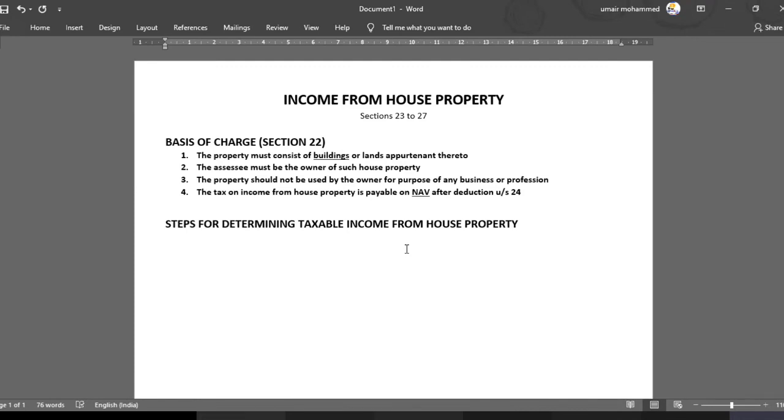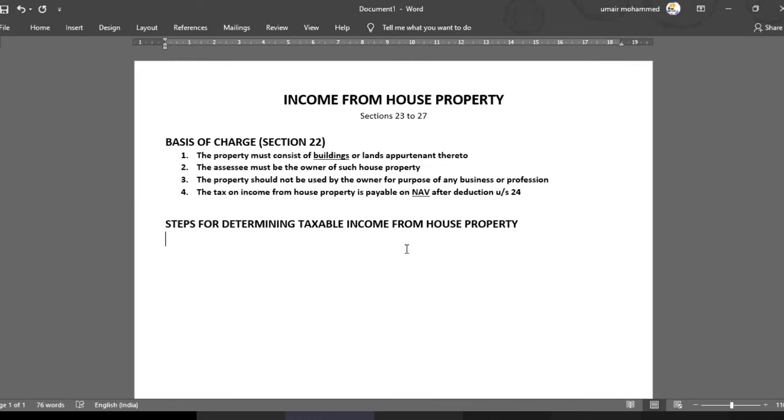And therefore, two things will happen. Either this will be taxable under the head business or it will be taxable under the head other sources. Now, finally, which one should we tax, business or other sources? For that, we need some more evaluation. Some more data is required, based on which we'll finally decide whether it is business or other sources. But at the moment, from the viewpoint of house property, it is not house property income.